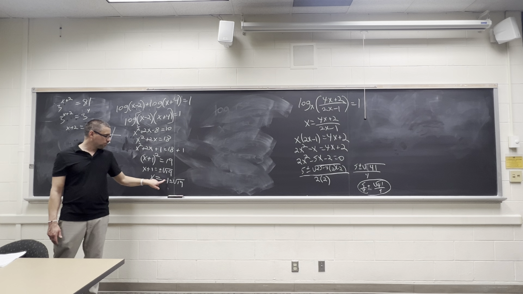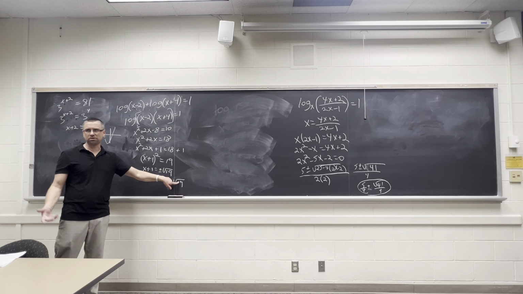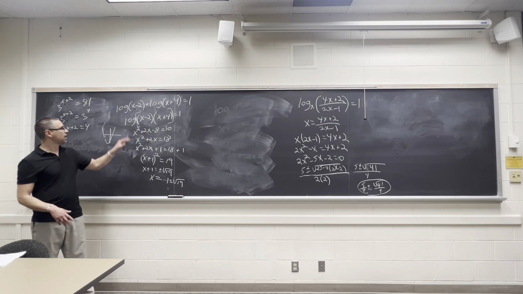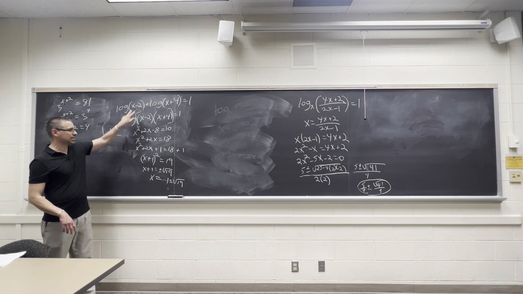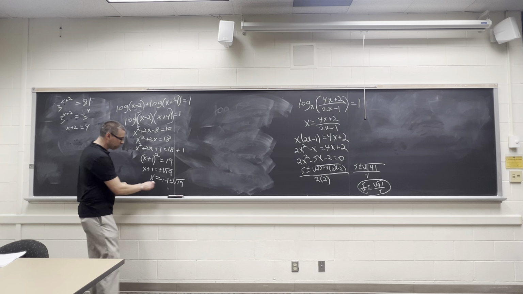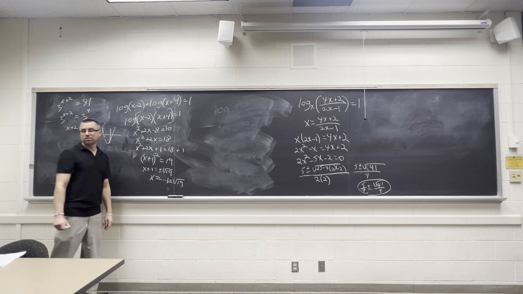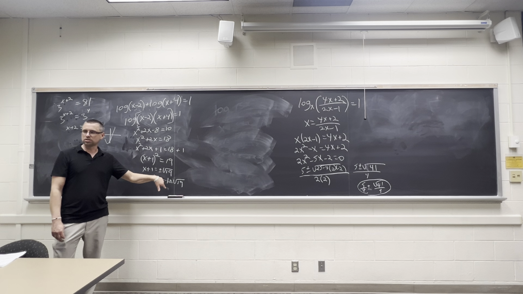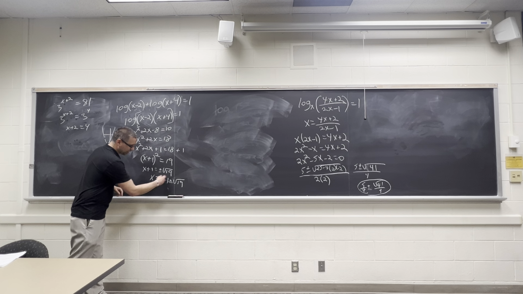And -1 plus the square root of 19, well, the square root of 19 is bigger than 4, because the square root of 16 is 4, right? So -1 plus the square root of 19 is positive, and subtracting 2 is still going to be okay, still positive. We're all good. So the only solution, to get rid of the negative, right? In general you get the two solutions, plus or minus, when we square both sides. But since you're solving the log equation, you only get one solution, which would be -1 plus the square root of 19, minus 1.